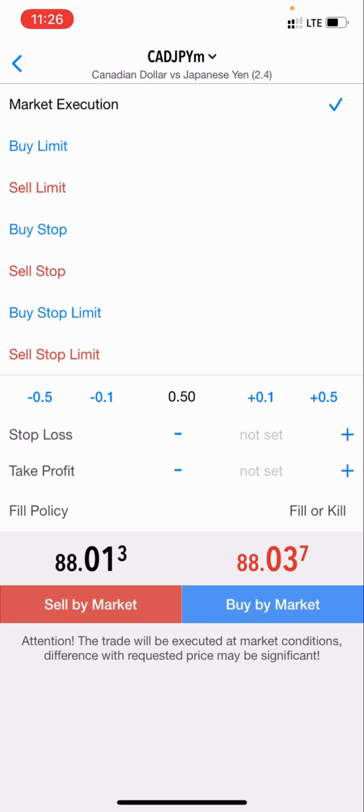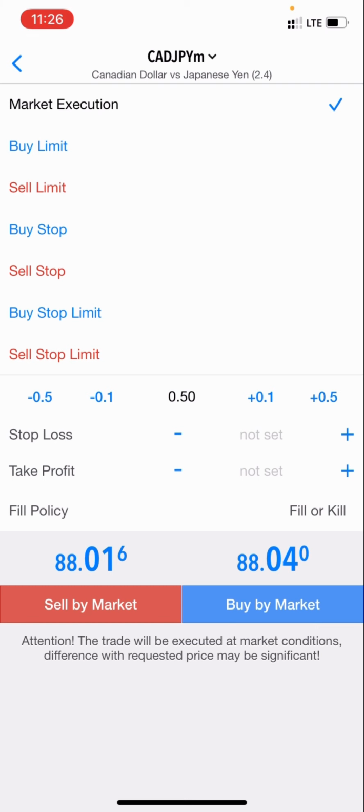Amongst all this, we only actually make use of the first five, which are market execution, buy limit, sell limit, buy stop, sell stop. That's what I feel most people actually make use of. So I'll try my best to touch all, if not all, I'll touch some.